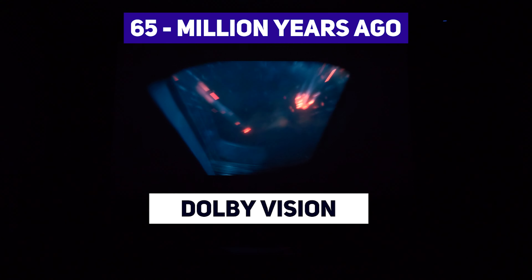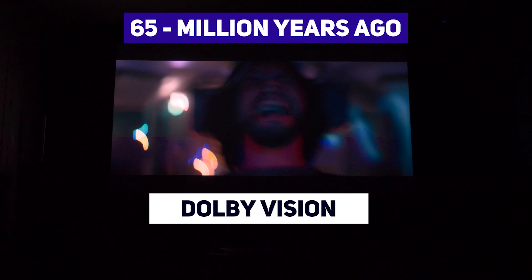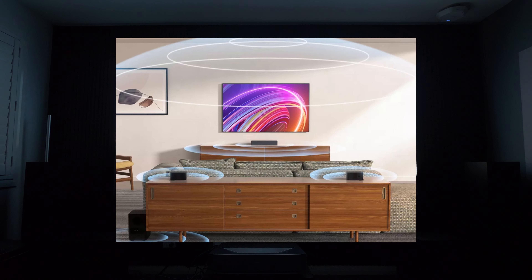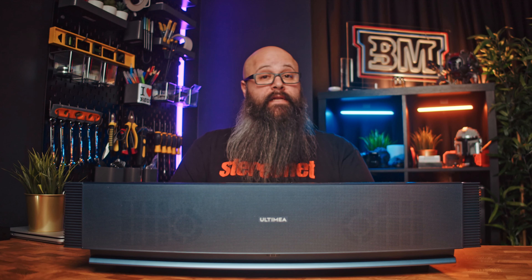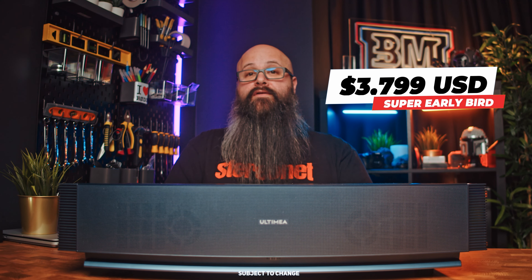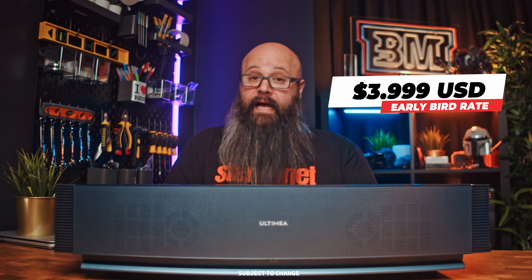Ultimia will also have an option for 3D glasses during the Kickstarter campaign. So what are the key takeaways from my time with the Thor T60? First of all, it's super bright — with a 4000 anti-lumens rating as well as a 4000 to 1 contrast ratio, it is without a doubt one of the most deep and bright images I've experienced on a laser TV. Second are the colors and how vivid and vibrant they are — almost too vibrant, but that's a great problem as it can be fine-tuned in the color settings. There is also a low noise floor and a great safety feature for eye protection to cut the light source if you accidentally step in front of the lens. Paired with an ALR screen and increased brightness from the light engine, you could use this during the day and at night to enjoy a cinematic experience. For me, pairing this with an external speaker system and media player, you would have a winning combination.